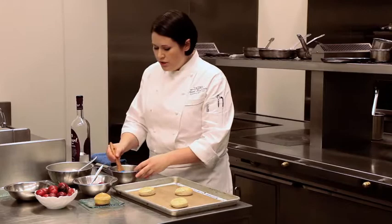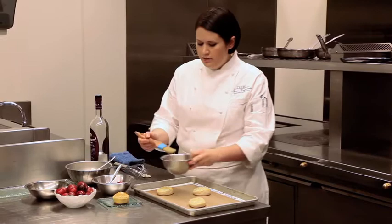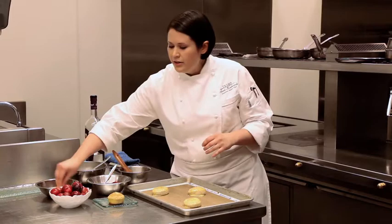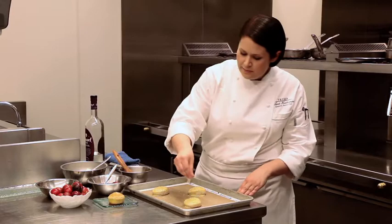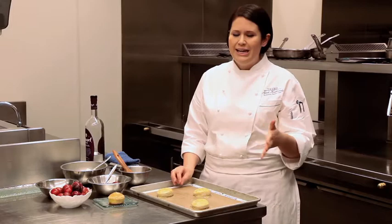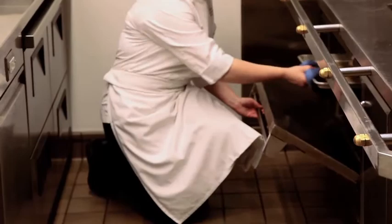I've just rolled out my dough to about a half an inch thick and cut it with a round circle cutter. I'm going to brush them with a little bit of egg wash — the egg wash I use is actually just one yolk with a little bit of water or milk. Then, using the unrefined sugar, just sprinkling a little bit on top. We're going to put these in the same oven at 325 — a little bit lower — to get a nice golden color on top. These are going to bake anywhere from 10 to 15 minutes, depending on the thickness and the size of the cutter you've used.